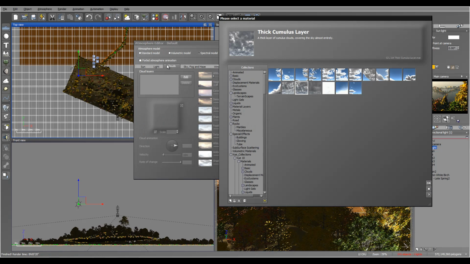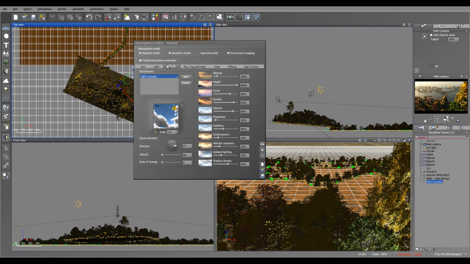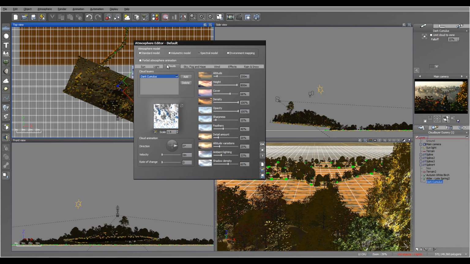So let's go ahead inside the clouds, we'll select dark canvas, and I'm going for more picturesque reflections. For that I want to pop up density, opacity, and increase details, which gives it a nice image. Okay, and we want to reduce the cover slightly, so we can see more details. Feathers, altitude variation, and let's move a little bit more to the ambient light, so we have the effect a bit more between dark and light.